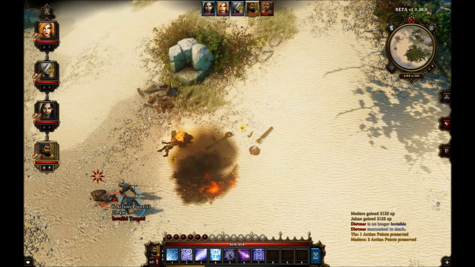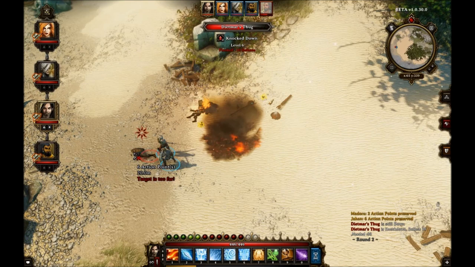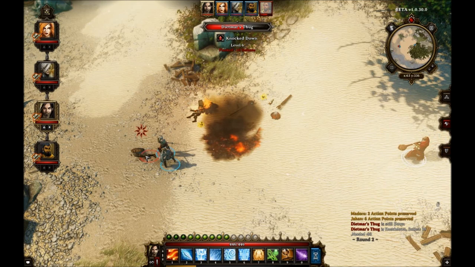Get Sean into position. Maybe I'll actually be able to hit him this time. Nope, just kidding. No, I won't. Get my main guy into position. Hopefully hit him with a flare. I'm going to have to move up just a little bit. It's out of range. There we go. Blast him with a fireball.